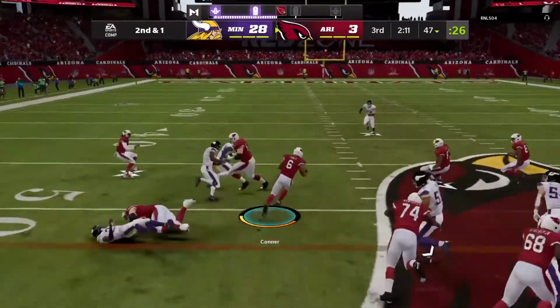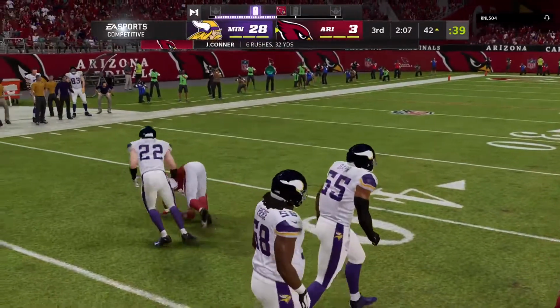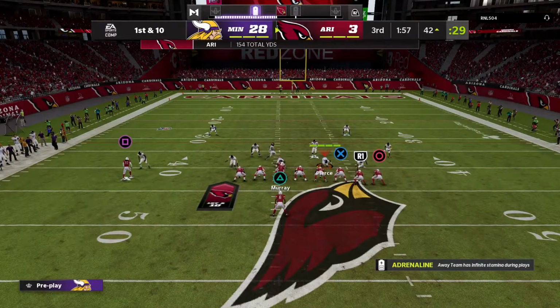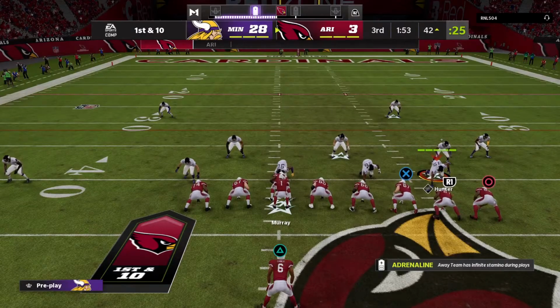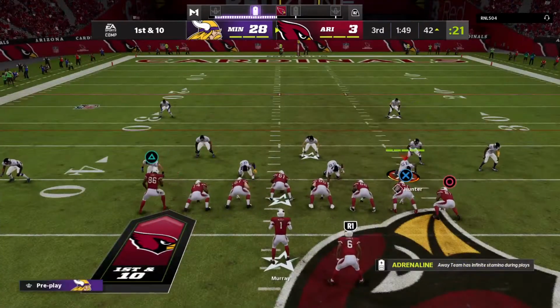On second down, Connor looking for space. And taking it across midfield and just shy of the 40. Still in search of their first touchdown of the game, but they're on the move. 1st and 10. First and 10 at the 42-yard line.